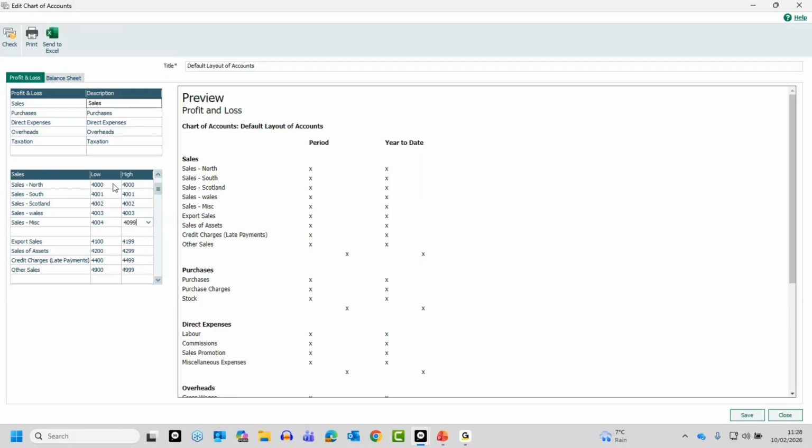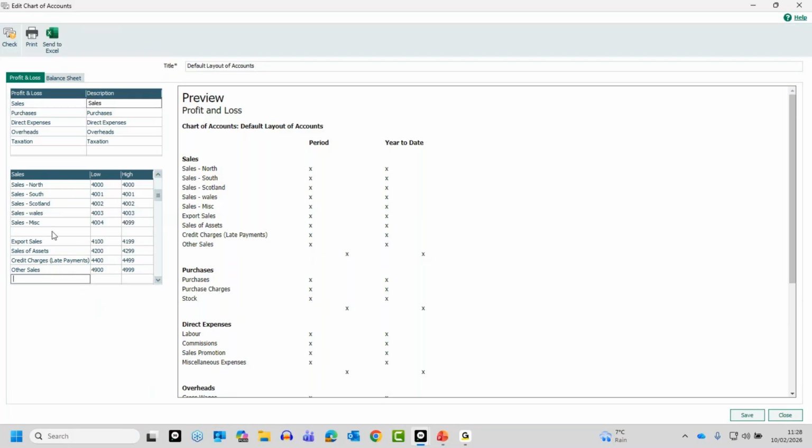Now, if you can, what I do normally recommend is that you leave your ranges in numerical order. It's not essential, that one. You know, I could pop one on the end and if I broke that down, I could put 4,004 to 4,099. I could pop that on the end. But having them in numerical order just makes it that little bit easier when you're making sure everything's included, etc. But again, you do have the check option, which we're going to come back to.